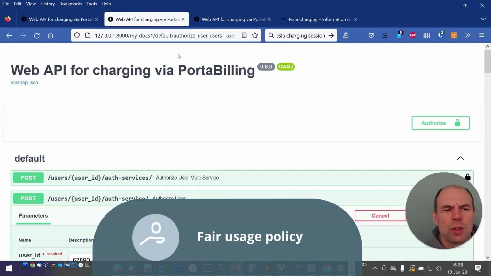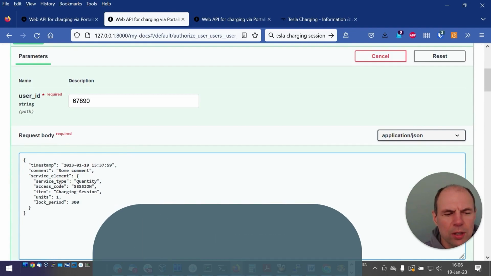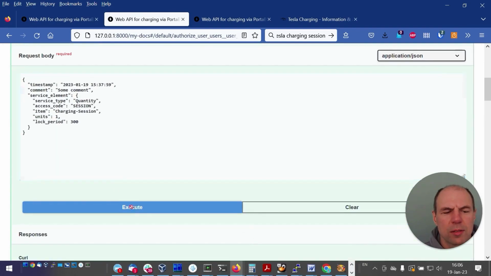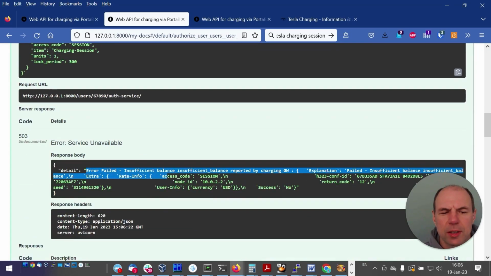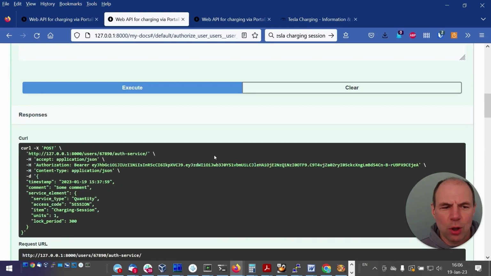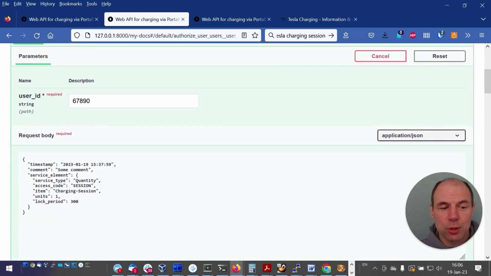So I'm switching to a different browser tab, and from here I'm running a new request to authorize a single session. Well, we got, as expected, an error saying there are no available funds because all the sessions are locked. In order for this session to be used, I will have to finish the previous session. So let's do that. Let's send a charging request there.